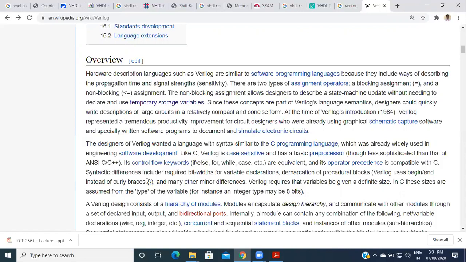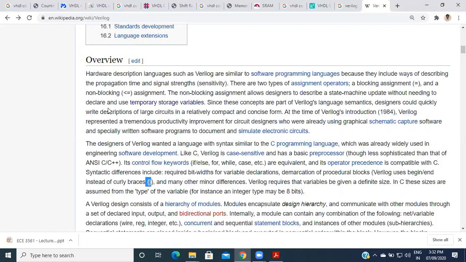And there are many other minor differences. Verilog requires that variables be given a definite size. In C, these sizes are assumed from the type of the variable. For instance, the integer type may be 8 bits, or here 0 to 7 bits we are describing.